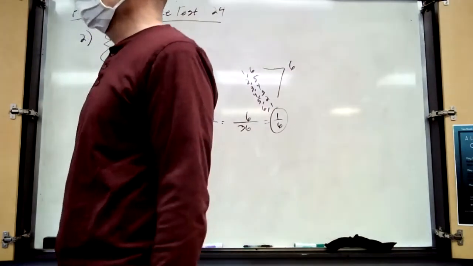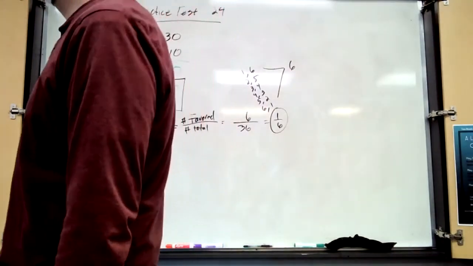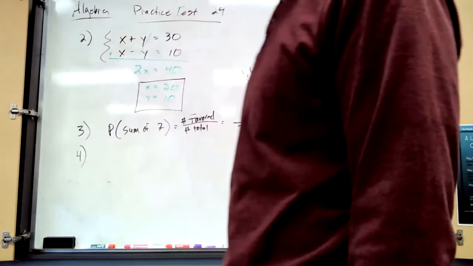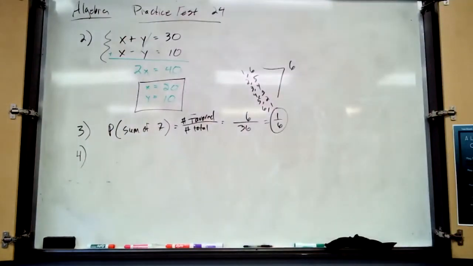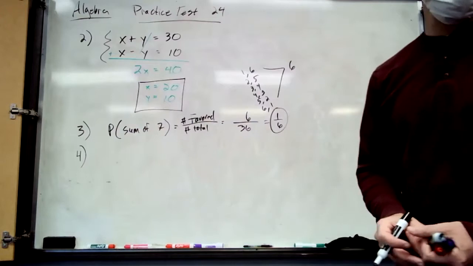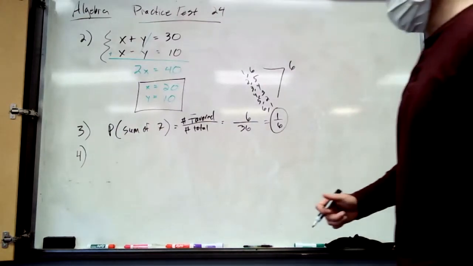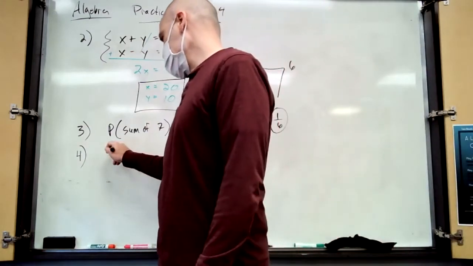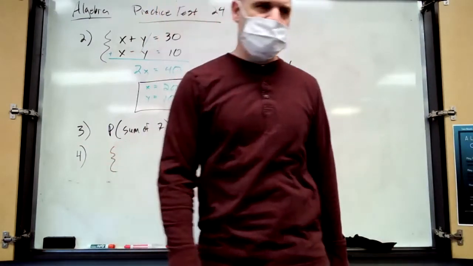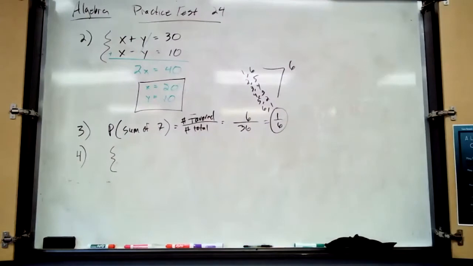All right, number 4. Wendy had $10.60 in dimes and quarters. If she had a total of 94 dimes and quarters, how many of each type of coin did she have? All right, it's one of these problems. Okay, let's see if we can translate this sentence into a system of equations.